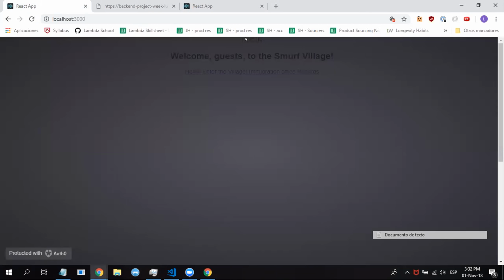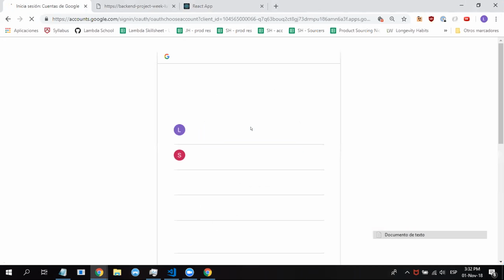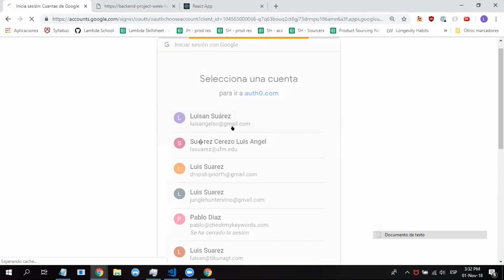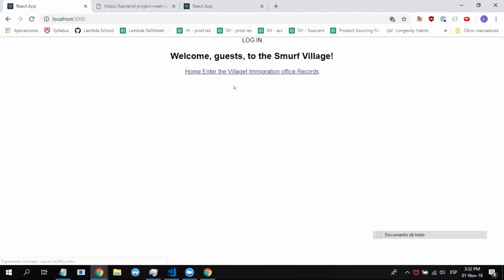I got it all the way up to here. And now I'm just stuck trying to make sure that you actually get credentials and you have different permissions depending on what you're using. But yeah, you can totally use this to log in. Here you can see all of my Gmail accounts. And yeah, you can enter the village and check it out.